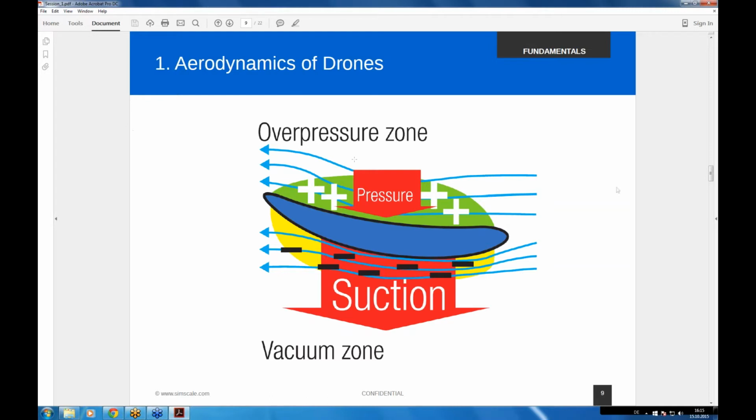So all the air coming in on the right side must also leave this area on the left side. If the two paths have different lengths, that means the flow on the underside of the wing has to be accelerated. It must be faster, otherwise it would not work.